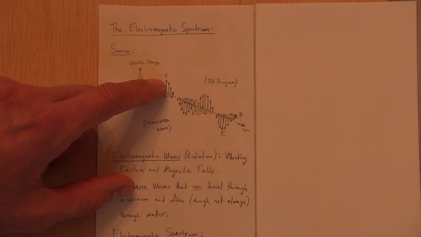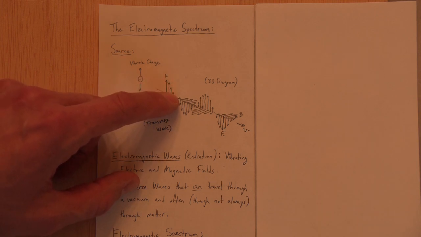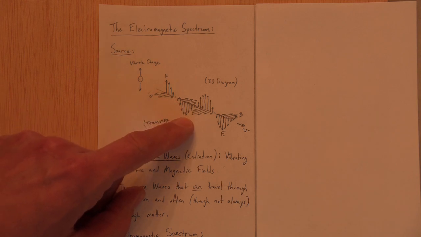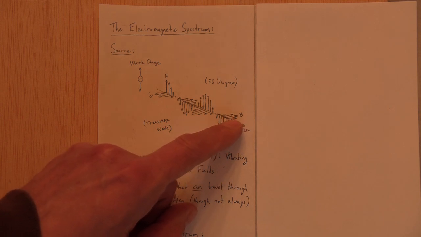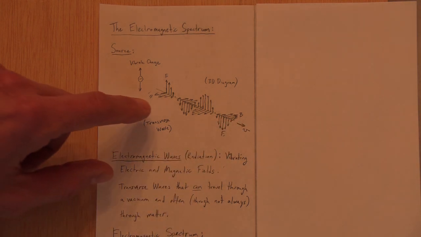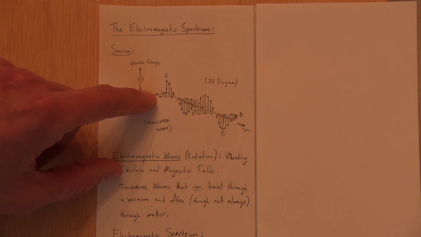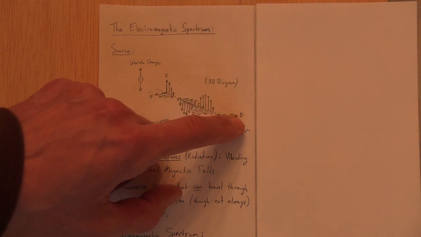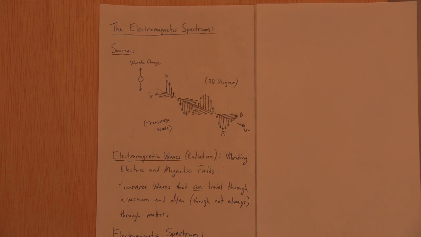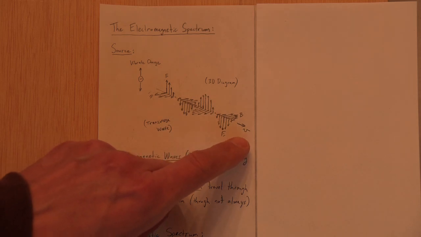So you see the electric field here. It's basically tracing out a cosine graph. You see these arrows. If you draw a line through the tips of the arrows, it starts high, goes down below the axis here, goes up above the axis, and so it's a cosine graph. Okay, and the magnetic field's like a cosine graph in this direction, perpendicular to the electric field vector. And if I draw a line through here, you'll see it also traces out a cosine graph. So those are the disturbances in electric and magnetic field that travel through space with a velocity.